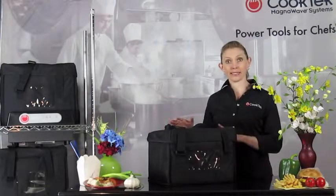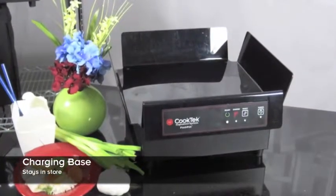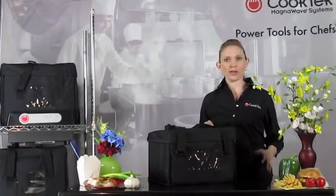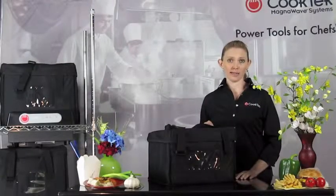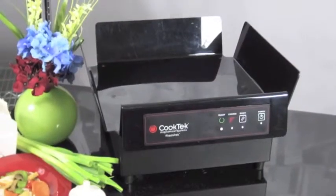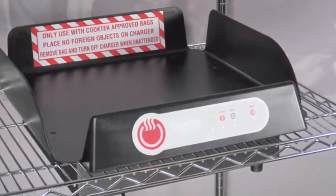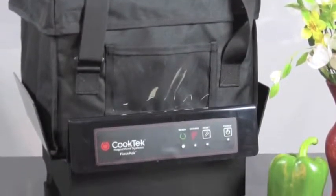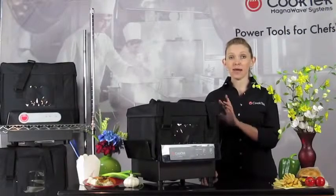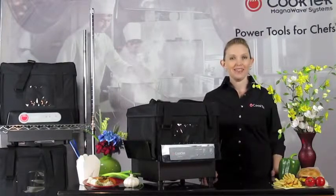Each bag is instead heated on a charging base, which stays in the store. Heating the bags in the store eliminates driver compliance issues prevalent with corded plug systems. The charger can stand on its own on a countertop or be dropped into a shelving system. The charging base uses CookTech's induction technology to heat up the pellet tray assembly. Please note that bags and pellet tray assemblies only work with CookTech chargers.